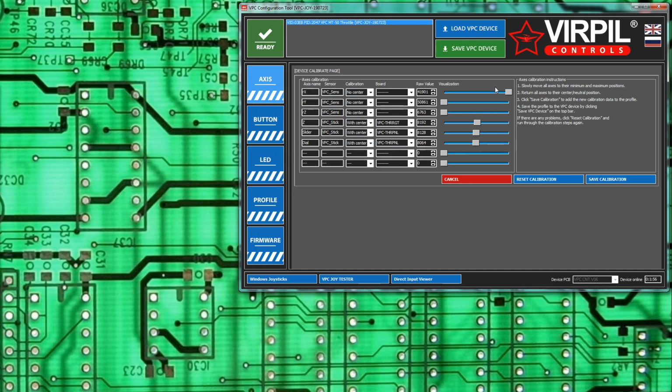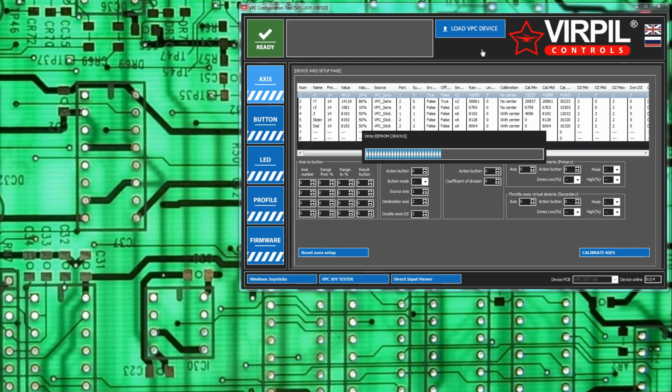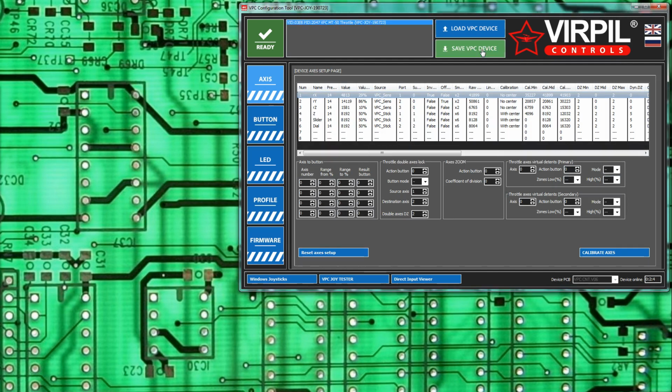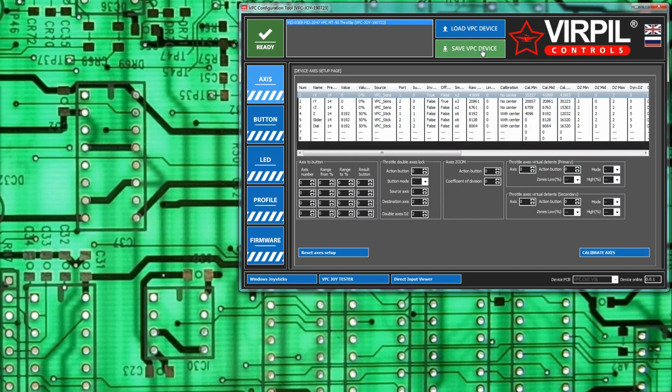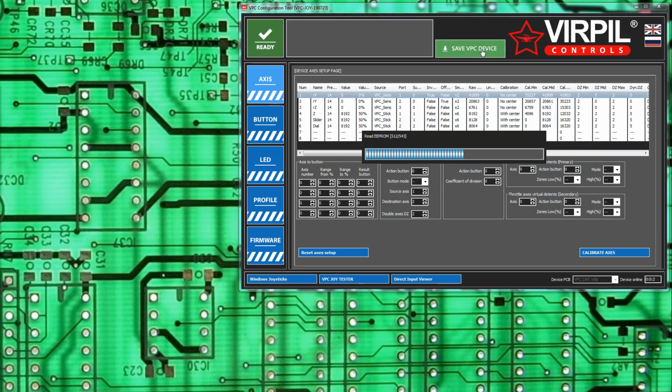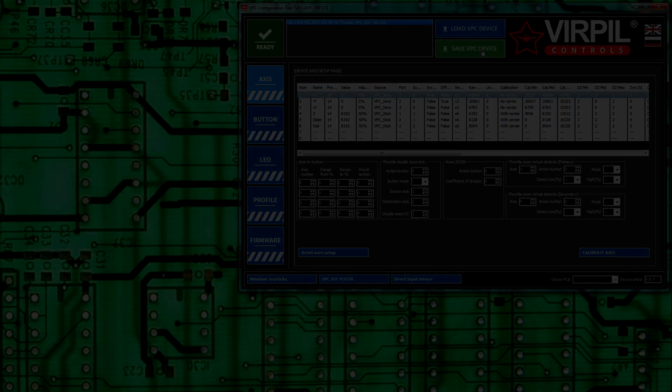Now that's it. The ranges now have been set in it. We just click Save Calibration. And then one final thing, save it back to the device. By the way, sometimes you might have to click on that twice. It only is actually doing it when you see this little bar appear. So if you click on it and nothing happens, like it just happened to me, click it again. Okay, so that's the third part done.